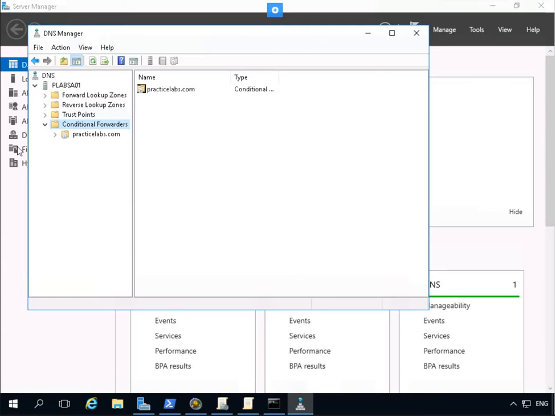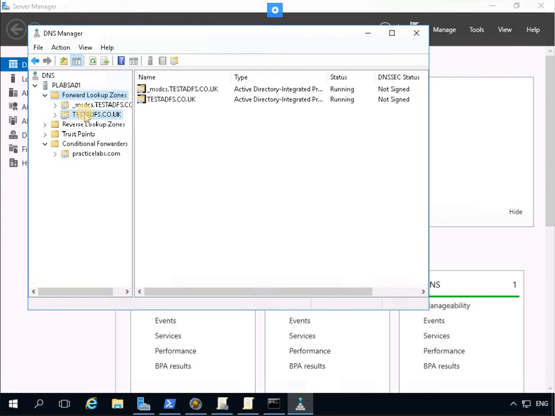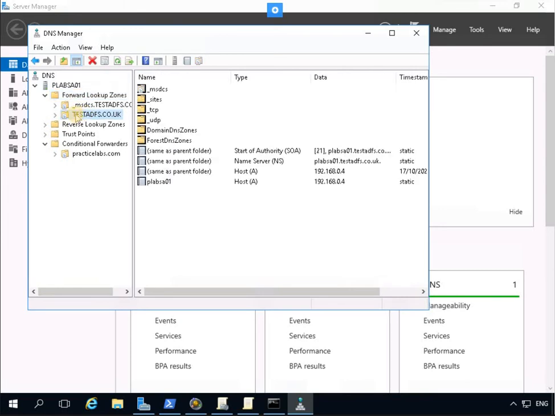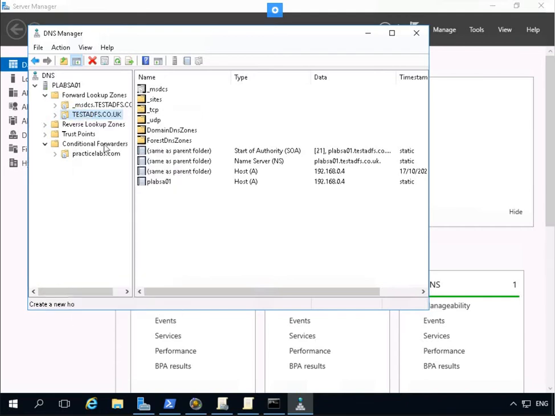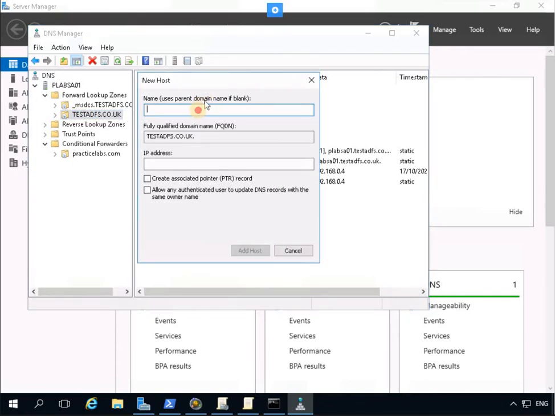Okay, now we're doing the same process on the practice lab. Here we're going to add the ADFS and then IP address.